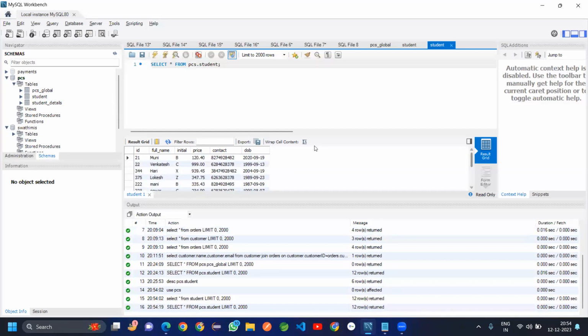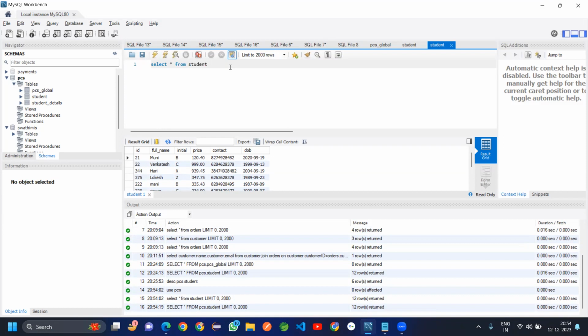For example, I want to sort the full names in ascending order. For that, we need to use this command: select star from student.